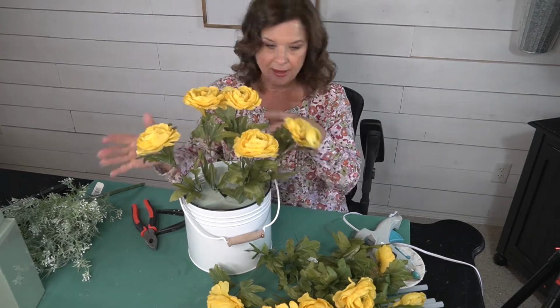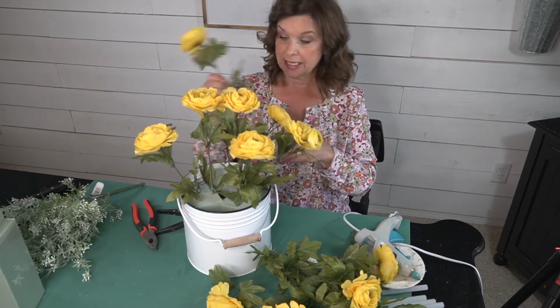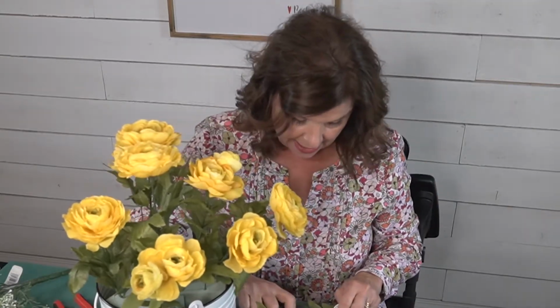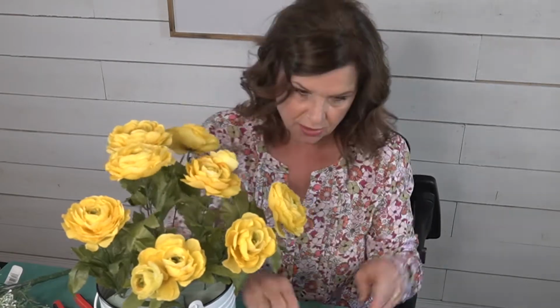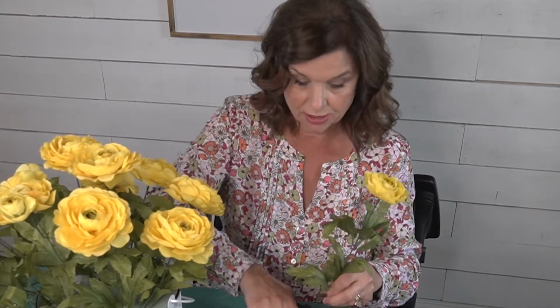Okay, so I'm just going around here, balancing out side to side, front to back as I stick the stems in. And these are nice because each one, you can bend the stem to get it to lay the way you want. So that's good. I like when they're wired good like this. Some of them you can't bend. Some of them are a little stiff. So this is good. Alrighty, so here we go. I'm just going around, filling in. It's gonna take both of the bundles of flowers here. Let's go ahead and snip these off. I wasn't sure if I was gonna use them all or not, so we'll see.